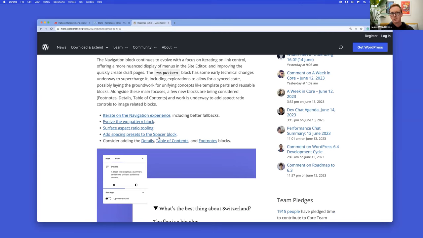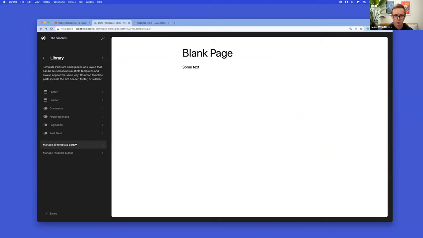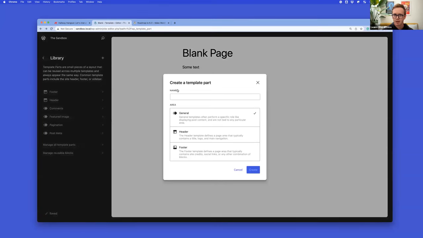But either way, this consolidation, instead of having all these different things to talk about, is really one thing with three different states, a much cleaner approach. And when implemented and handled correctly, especially within this library, it's going to be really, really cool. You can create a reusable block, create a template part, create a pattern, save them all, manage them all. So very exciting to see that. That's what you're seeing with this library, and that's the vision moving forward. Right now, as of 6.3, it's just a place to house your template parts, kind of set the stage for the future.